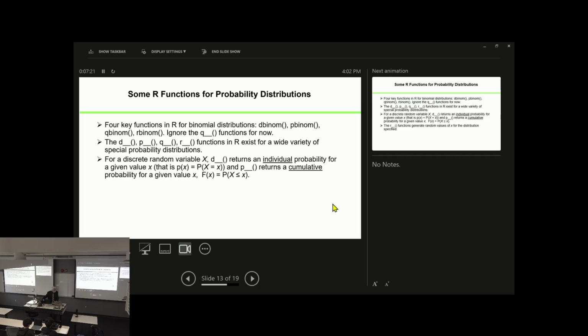I've often kind of regretted the choice that R used for their functions, whether it's dbinom, pbinom, or whatever. I kind of wish the p's had been used for individual probabilities and that they had used a c for the cumulative, but they didn't. And so I can't tell them to go change their software, because they're not going to listen to me. So the programmers did it this way, and we just have to adapt.